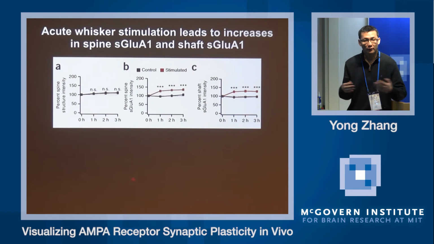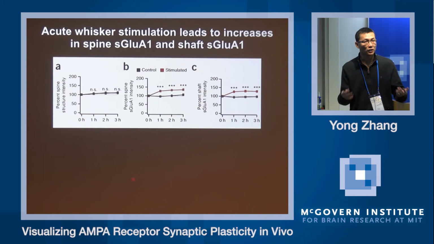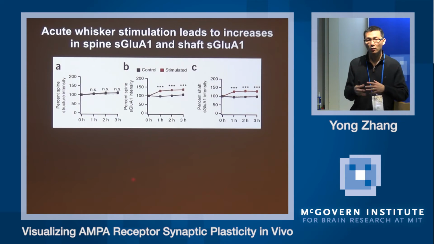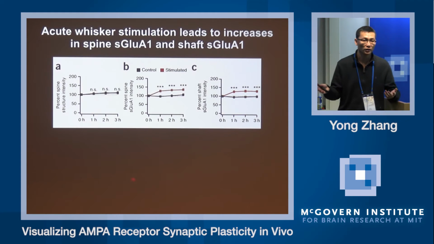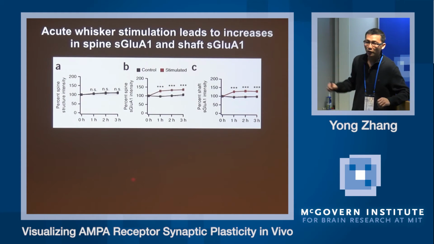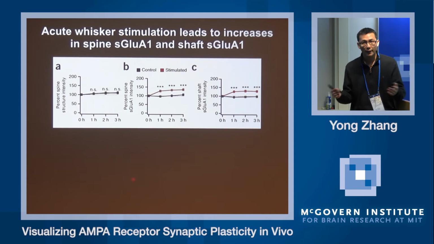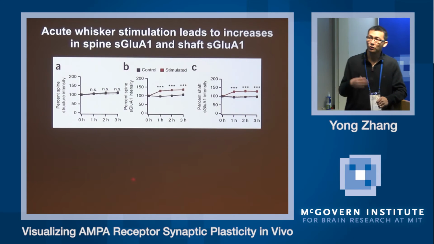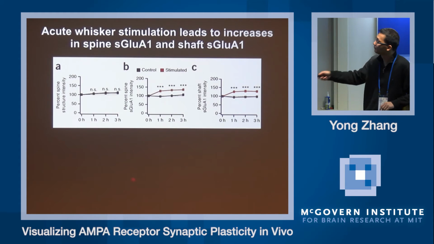But what does it mean in great detail exactly? Does it mean every spine changes a little bit, or only a small population of spines change? Also, every neuron has a couple of dendritic branches we can image, so do different dendritic branches change the same after whisker stimulation, or are they somewhat different? And for all three parameters, as I briefly introduced, are the changes correlated? Or what are the relationships between those changes? Those are the questions we dig into a little deeper in the data, and I'll show you the result.